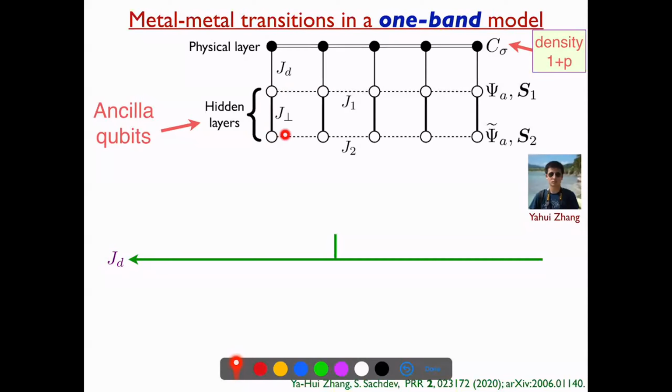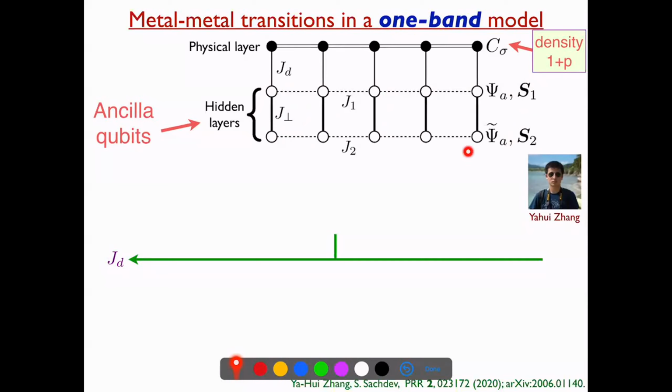is J perp. So we're going to assume J perp is some large number. And so they're just going to form a singlet. And once they're frozen into singlets, they're as if they're not there. So there are these two spins, S1 and S2, which like to form singlets with each other. And they're just going to be our tools for us to form the other types of metallic states.